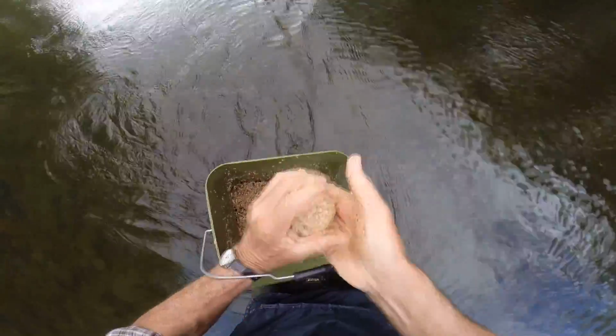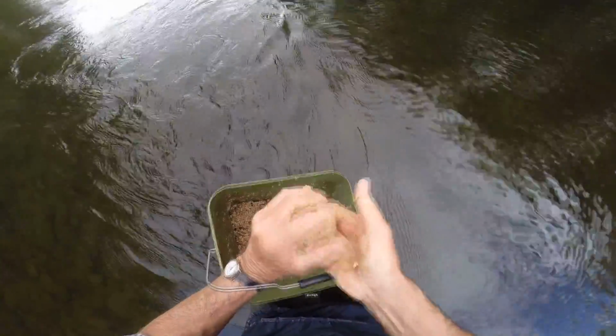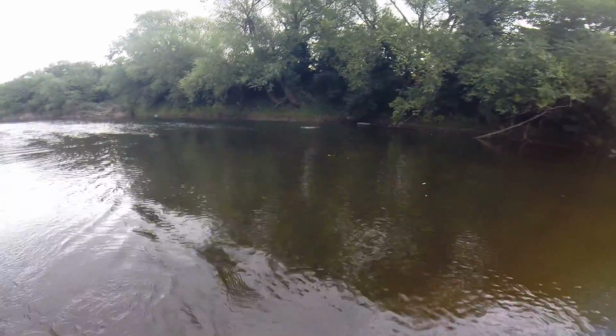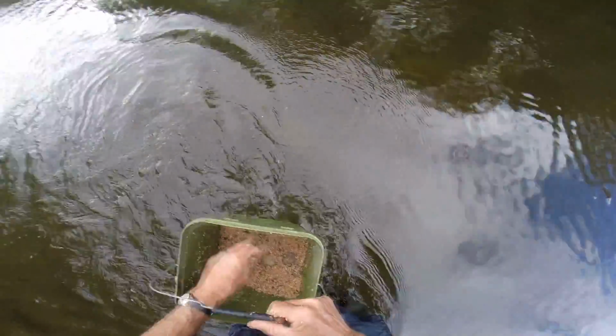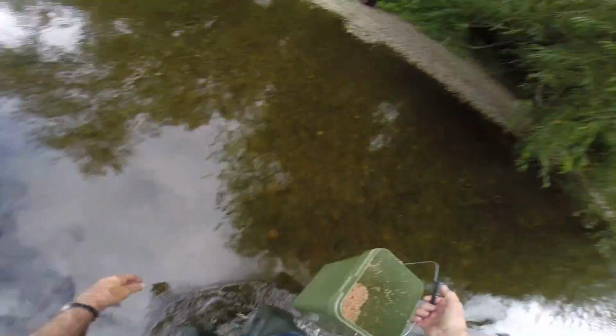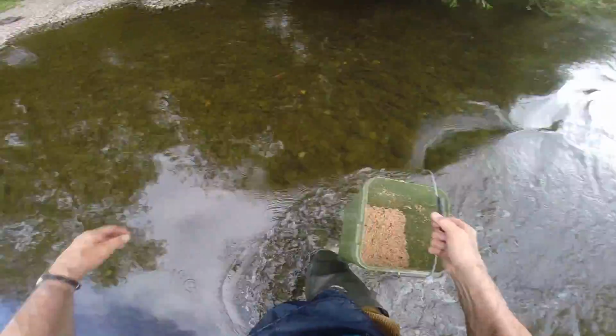I generally pick a fish or two off in low water. I don't have a problem. A lot of anglers. There's hardly anybody down here. Get over there, boy. That broke. I could hear the sound it made. He's going to switch his cam off. Job done. Let's get back out and rig up.